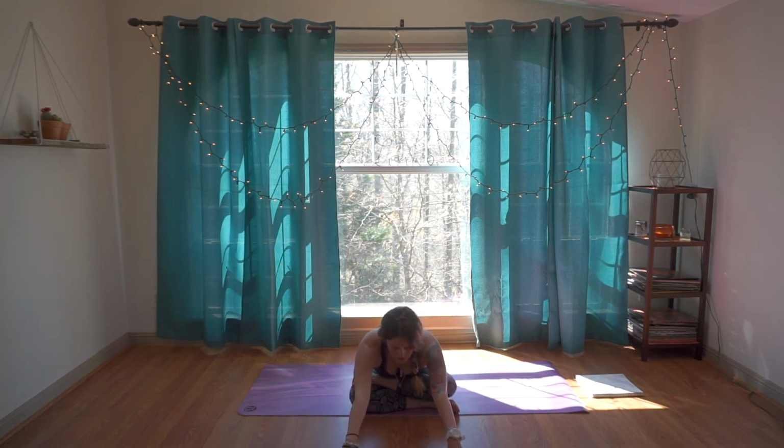This side's a lot tighter for me. And then stay here or maybe melt your heart towards your shin bone. Arms can be anywhere. In front of you, behind you, round. Maybe after this practice you sit down and write down all the beautiful things that you see or feel or hear today. Beautiful things that you might touch. I would love to see what you're finding the beauty in today.